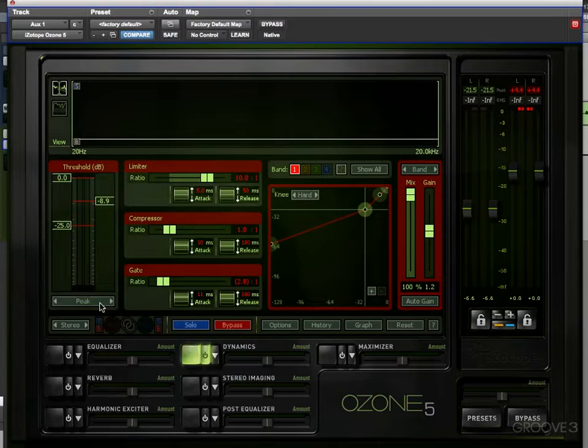Now, peak means that the dynamics module in general, and that's all three components there, are going to react to the peak things in the program, the little pieces that jump up suddenly. Now, that in some respects is not a very musical way of measuring loudness. RMS, which is an acronym for root mean square, is a more accurate way of measuring loudness in a program and might be kind of less spooked by some of the sudden jumps in her voice. That in collaboration with the attack control here. So let's have a listen now.